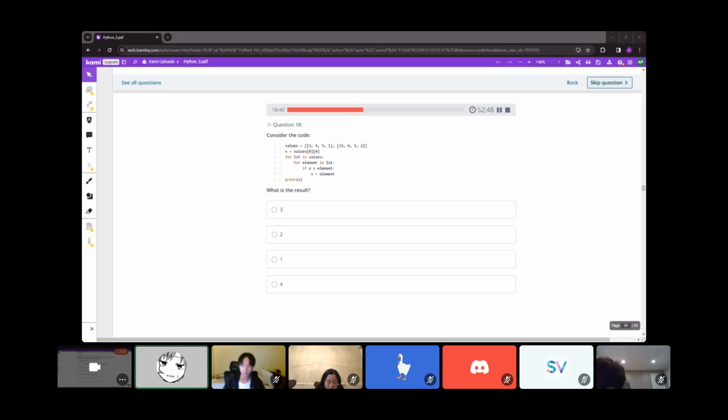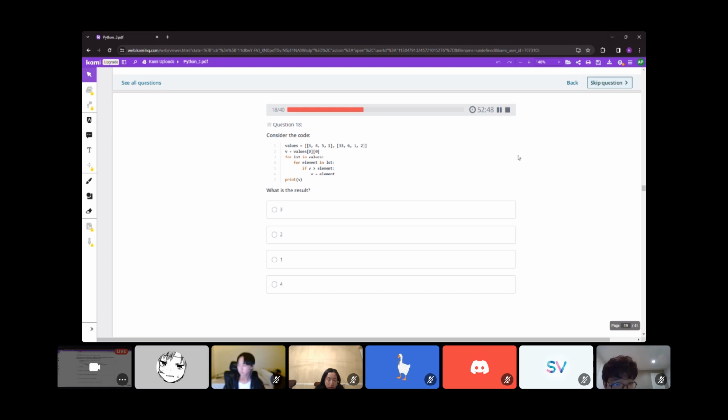Okay, I'm just going to go through this one. Originally we have v set to basically a non-value, though it doesn't really matter in the first place, because we're going to be going through values, and then for each list inside of that, we're looking at the elements. First we'll figure out what this does. This basically just gets the minimum of every single value, because if the element is less than the current v, v is going to be equal to that new element. Otherwise, it's not going to do anything. So this code is basically used for finding the minimum.